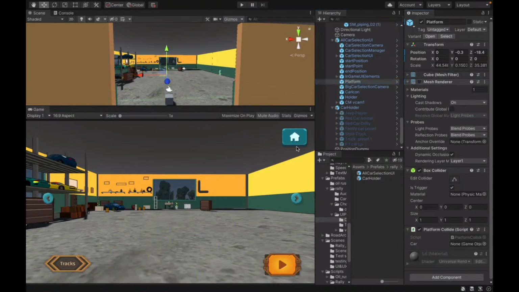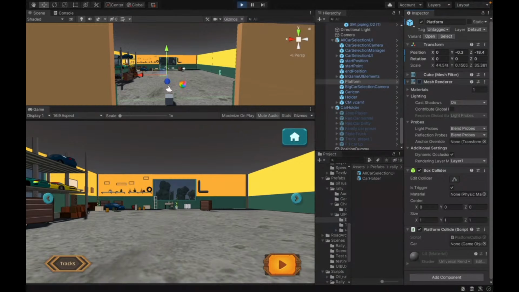Remove the mesh renderer of the platform. So when I have the game running, everything looks much better without the platform. And I will also disable this dummy cube that you see here. Okay, it's freezing, so I couldn't zoom in the scene.